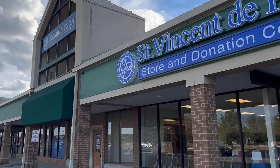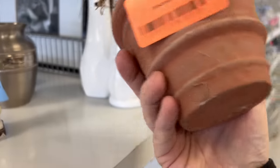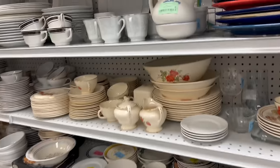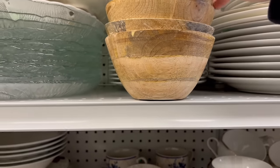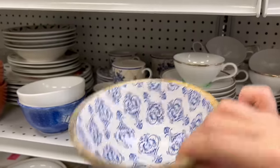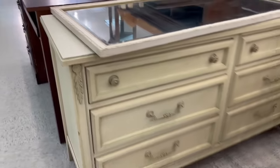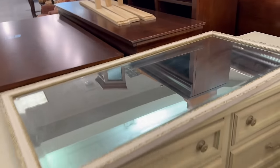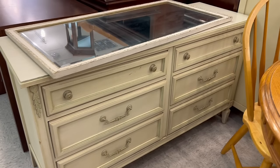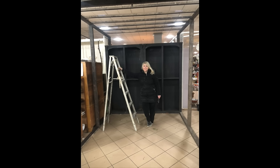All right, so this is the new St. Vincent de Paul — they recently moved and it's a really nice clean store. Oh I really like this little plant — it's only $1.99 and I can sell it for $7. My, look at these bowls — they're wonderful. I love the wood and I love the inside. This is a really good set — I like the detail on the side. It looks like it may be sold already because I don't see a tag on it anymore. I've always found some great furniture at the St. Vincent de Paul — my booth shelves came from there. I bought them for $69 each, painted them with Annie Sloan paint, and they look fabulous.